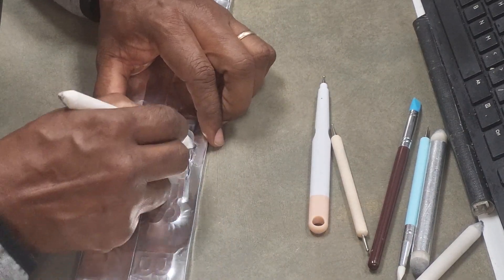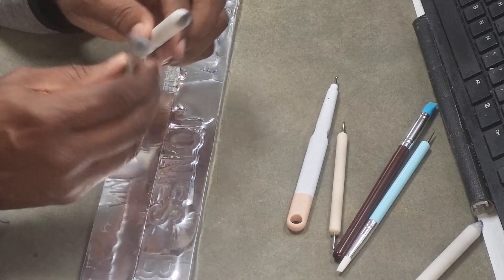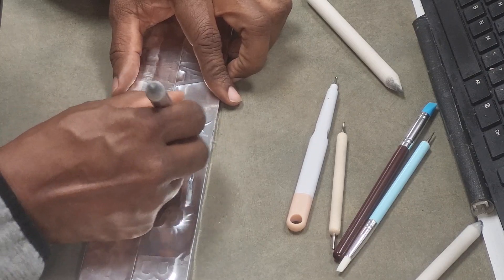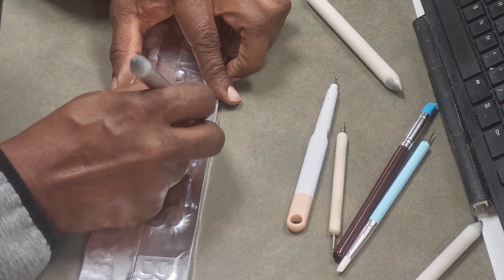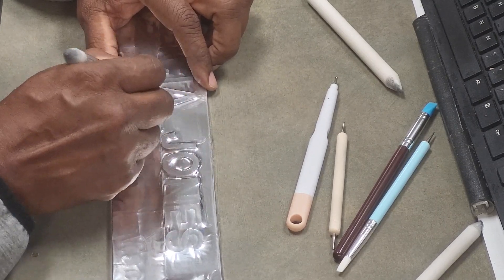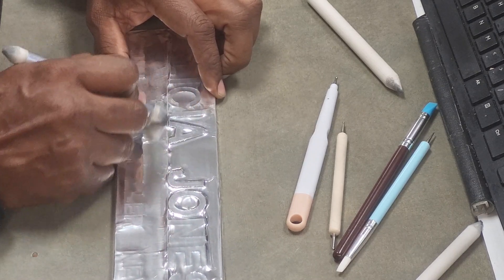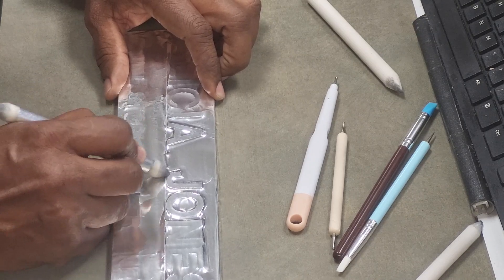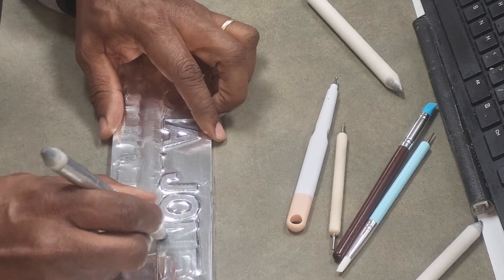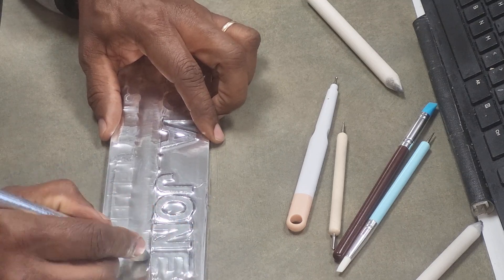Just take your time and start off gently. I'm going to use my more blunt paper pencil to get it started. You're not going with the finer paper pencil once we've got the majority of it done, because you don't want to tear the tape. As you can see, Jones is starting to look more pronounced. What you're doing is stretching the tape — and yeah, it might tear, but don't worry about that. It's just tape.